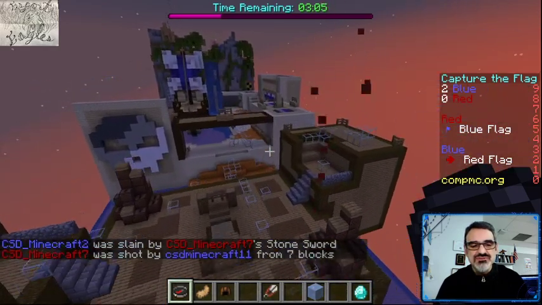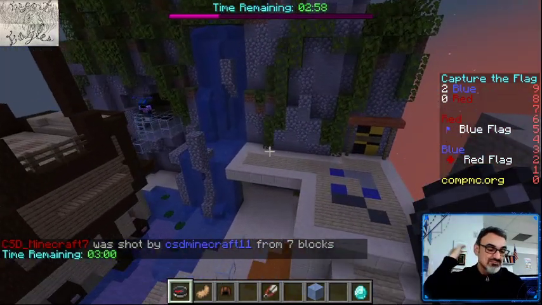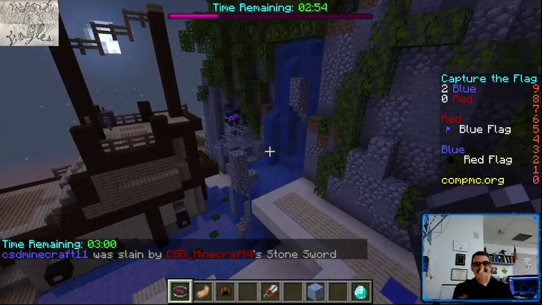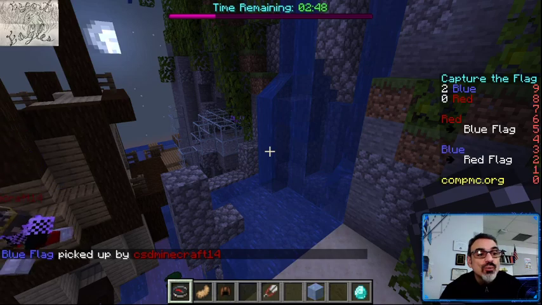There's blue. All right, blue's got the red flag. Let's see if they can score again or if red will take their flag. Because if red takes their flag, blue can't score until they get their flag. Oh, they've got some protection there. All right, let's see. Where's red? Oh! What just happened there?